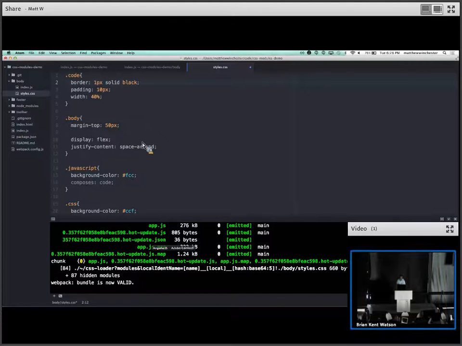In fact, if you look at this, there's some commonalities here. I don't think I have my server running actually at the moment. Let me start it up real quick. But you'll notice that the border, the padding, and the width are all the same between the CSS and JavaScript ones. So what I'm going to do is cut that, come up here, and call it .code. I'll put that in there. I'll get rid of this one too. And now I can do composes code. Come back over here, and it won't look impressive because it's going to look exactly the same, but that's kind of the point, is that I refactored it and broke nothing.